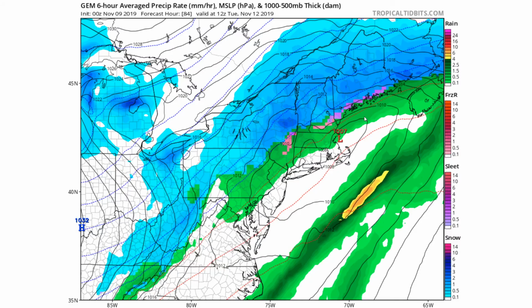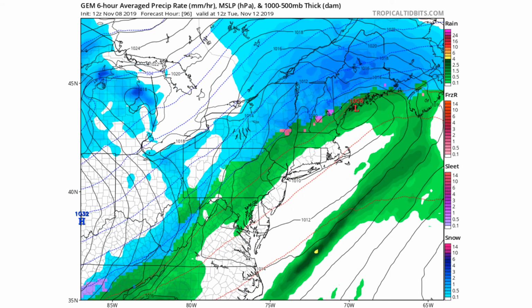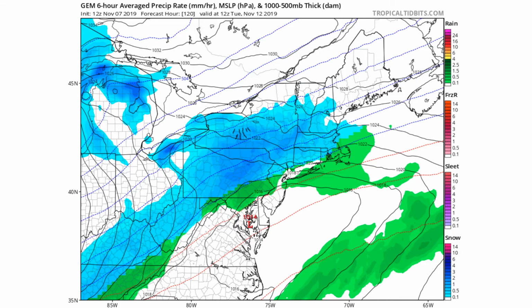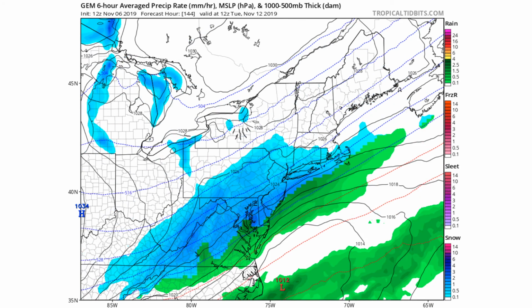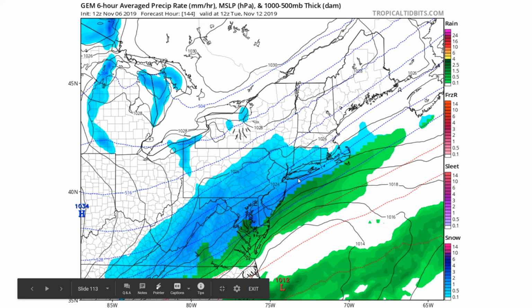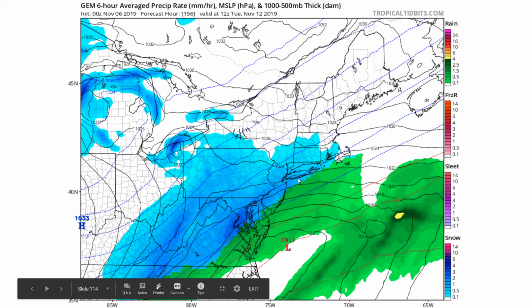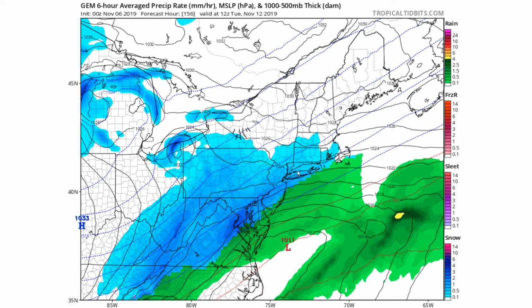Now the CMC model, I really want to show you this. So this is what it's currently forecasting for Tuesday morning. Now here's the model run before that. See, generally the same, but here's the model run before that. So you see it has that low pressure centered over Maryland. Now the model run before that had it off the coast of Delaware, Maryland, and Virginia. Now, here's the model run before that. It had it all the way down in North Carolina. Now, here's the model run before that, and it was off the coast of Delaware, Maryland, and into Virginia.